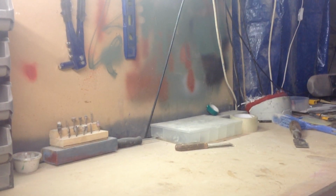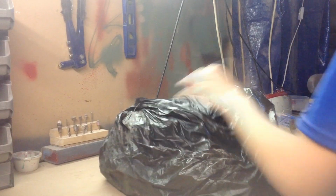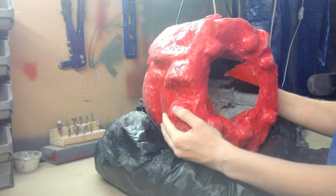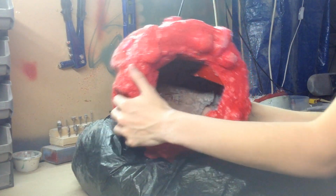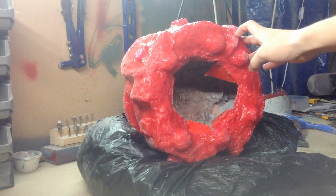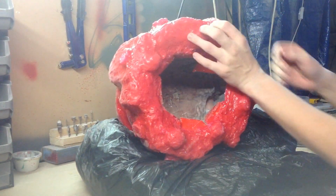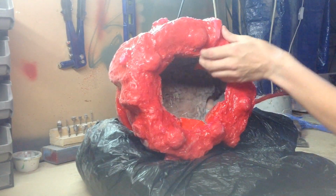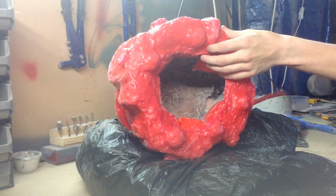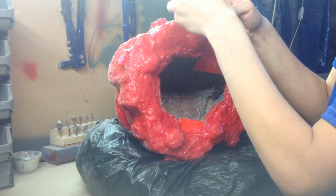Helmet's dropping. This is just a plastic bag full of padding and all that, just so it can be a bit more comfy, saves it being on the hard surface. So I'll be splitting it right down the middle here, so I can't see the camera. See, with the iPad you've got to have the camera all the way back to capture just this. So what I'm going to do, you want to make sure you got a sharp blade.